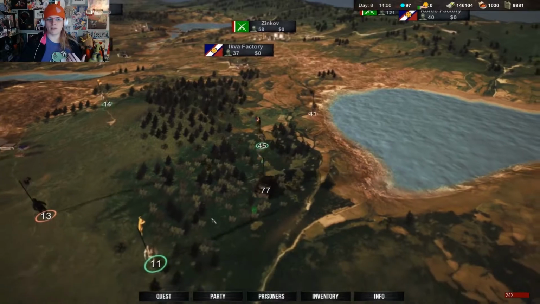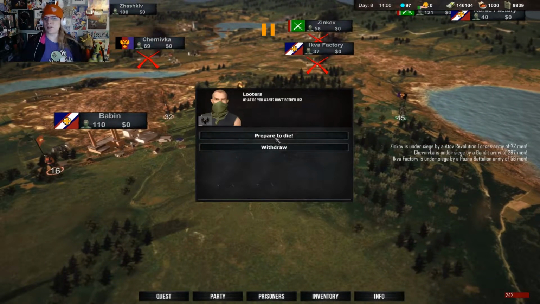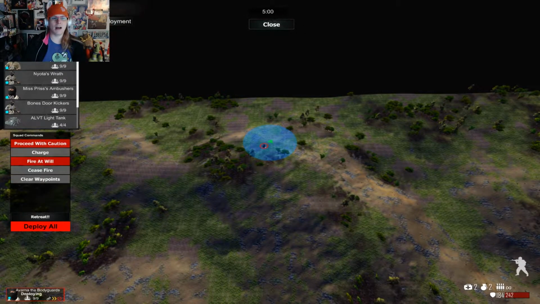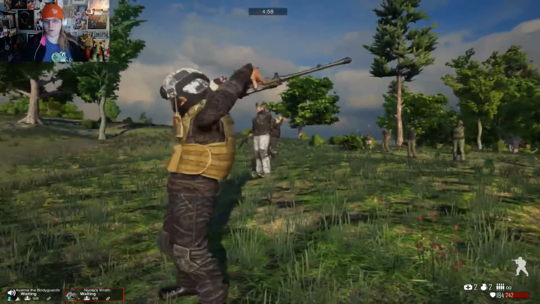Now I'm going to go find a small combat so you guys can get a feel for how combat works. We're going to take on this small group of looters. There's 13 of them. I saw that on the map. I saw that they were infantry. My relationship with bandits immediately decreases because I'm attacking them. I'm only going to deploy 2 squads, because this is much later in the game. Like I said, at this point, I just saw the 20-hour mark tick over.